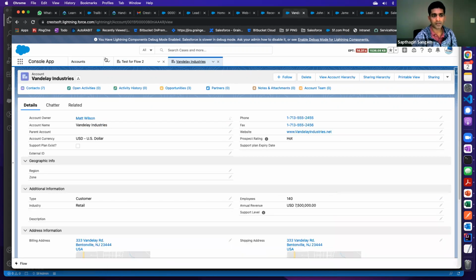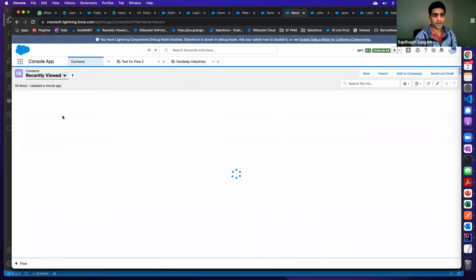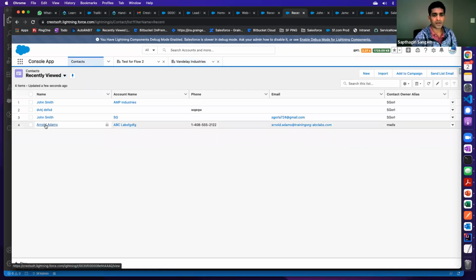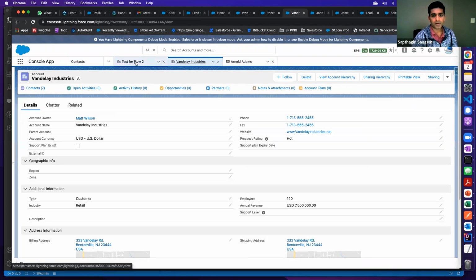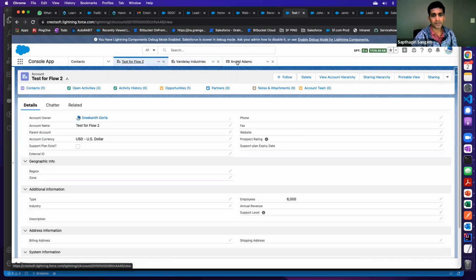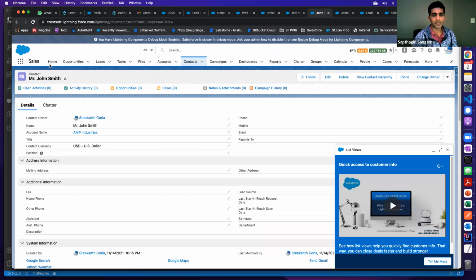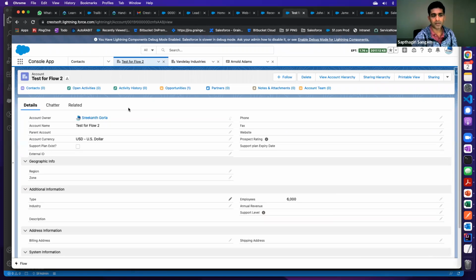Whereas here in the service console, if you want to look at contacts, and you look at this contact, it will stay there, and it is easy for you to navigate between the tabs here. So you don't have to do a lot of back tab in the sales console. They make it very easy for you with the service console app.